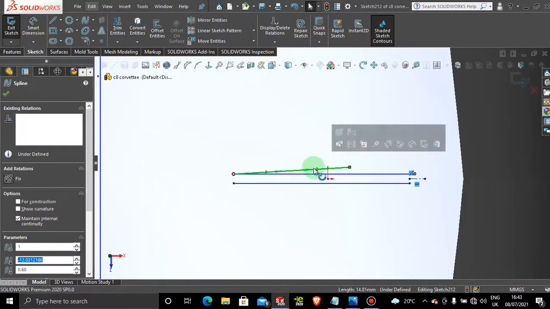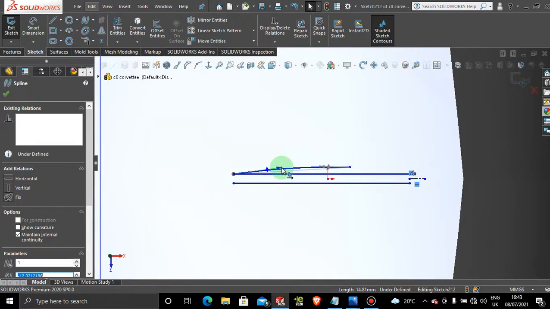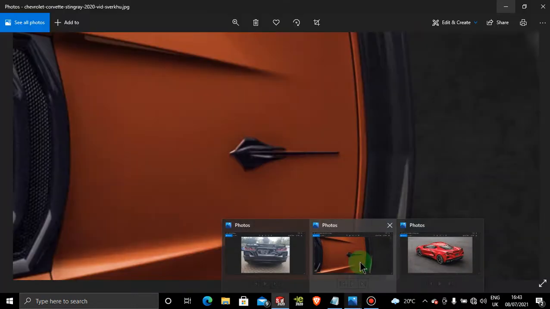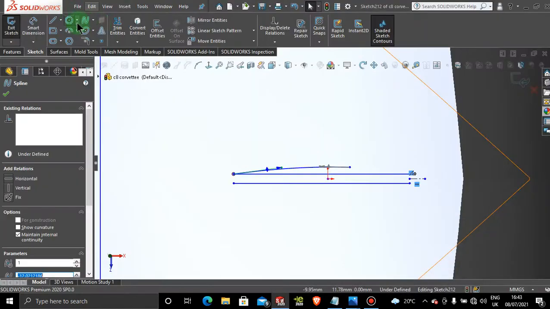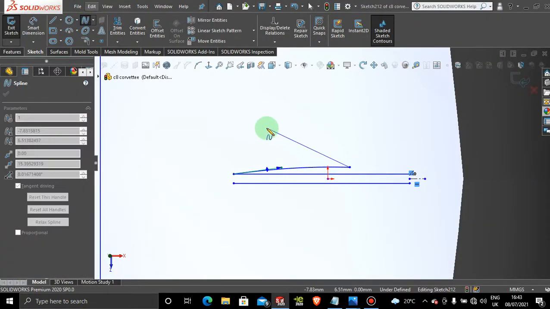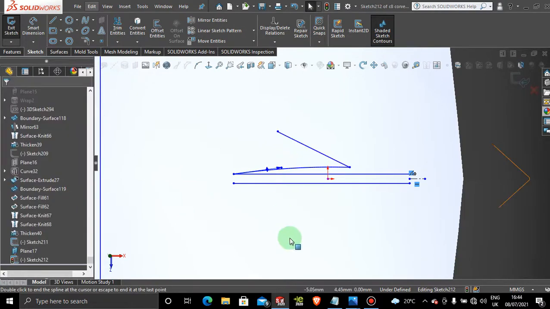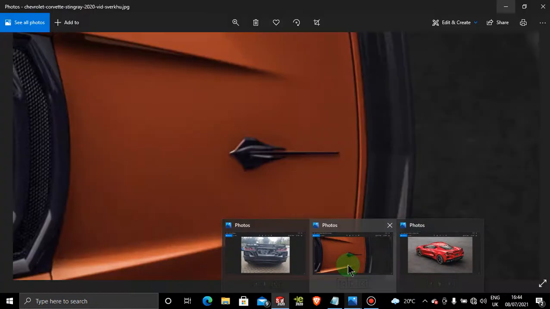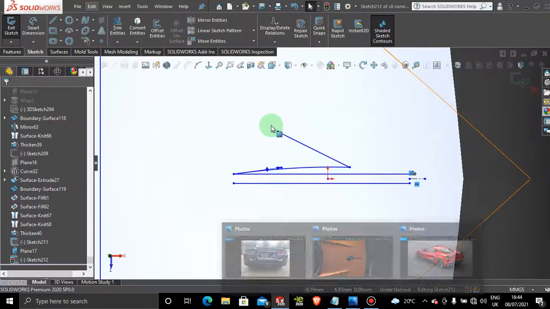And give this a curve, about that much. Okay, and then there's another spline that's going up that much. A bit sharper.